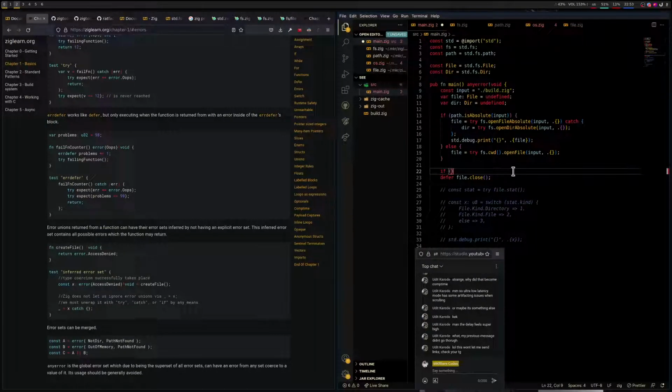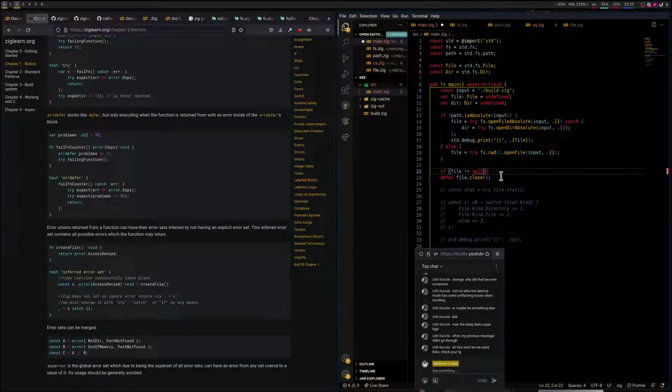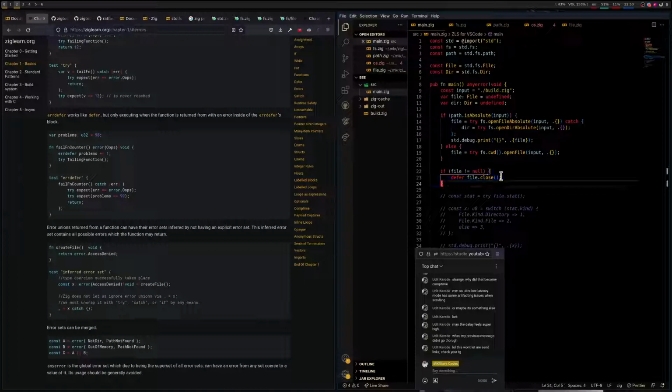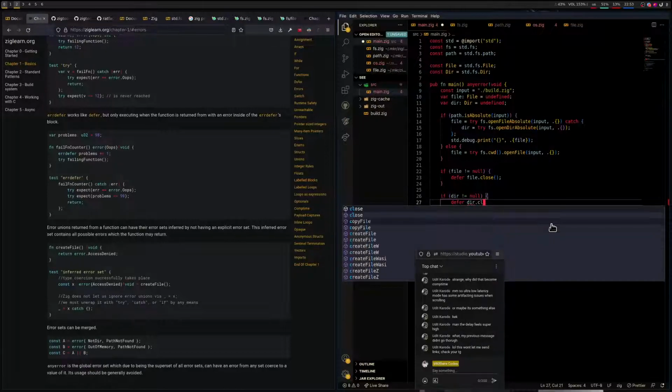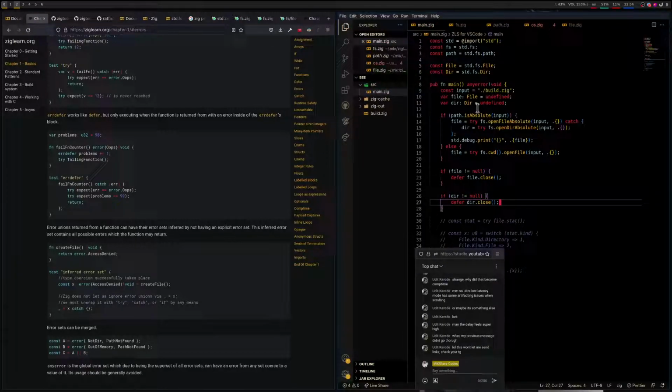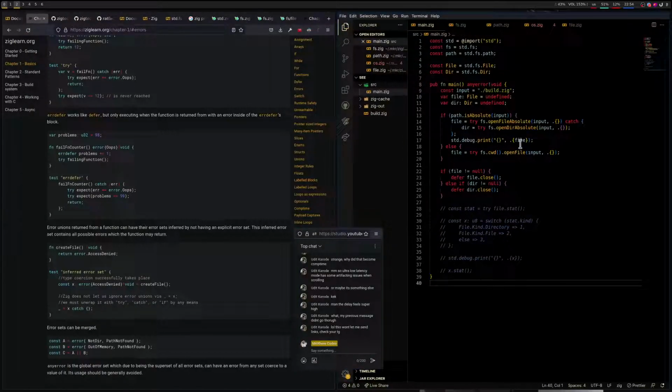If file not equal to null, can I do that? If there not equal to null, defer there dot close. Can I do that? That might work. Can I do else if? Okay.